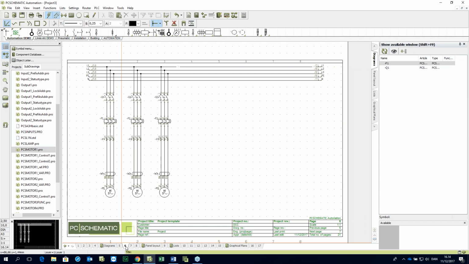And it's very tempting to open one of those projects with a lot of repetitions and say, okay, I'll just copy the one that I like the most of those, and then I'll make that into a subdrawing.